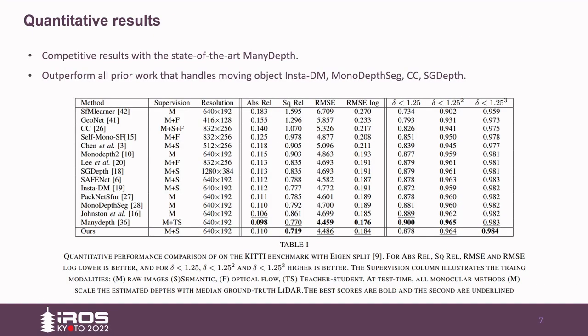We achieve competitive results compared to the state-of-the-art on the KITTI Eigen benchmark. We outperform all the prior networks that handle the moving objects, such as struct2depth, monodepth2, SEG, and competitive collaboration. The current state of the art are the methods that mask dynamic objects during supervision. In contrast to training, where the points are categorized into moving and static object points, evaluation is performed on the mean of all points. It is not possible to convey how the model performs on moving objects.